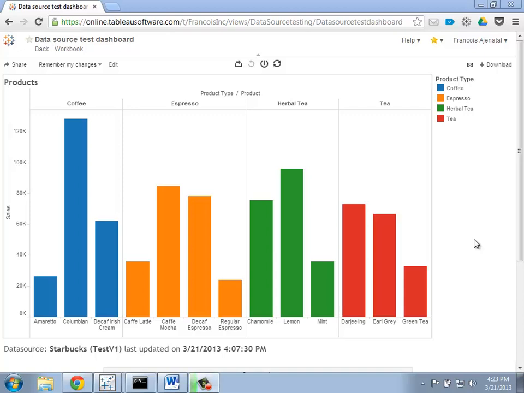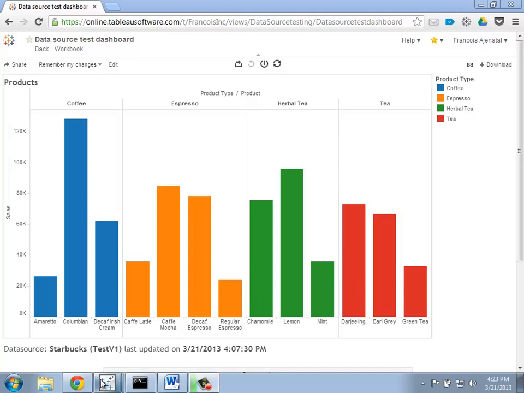Tableau Online provides a number of different ways to keep your data in the cloud up to date. If your data is stored in Google Analytics or Salesforce.com, you'll be able to automatically schedule refresh updates and have Tableau Online pull the data from those different data sources. However, if your data is on-premise and behind a firewall, there are a number of different tools that Tableau provides to help refresh your data in the cloud by pushing that data to the cloud.